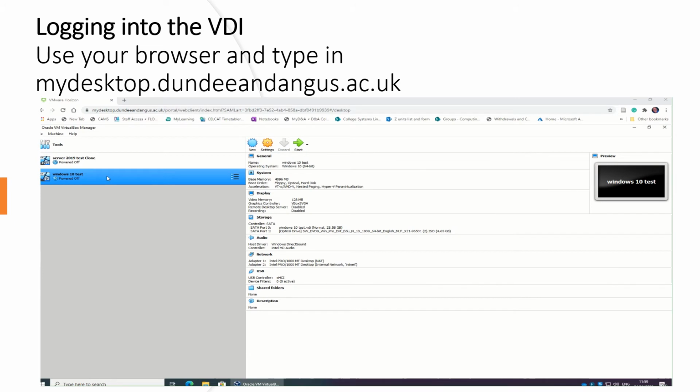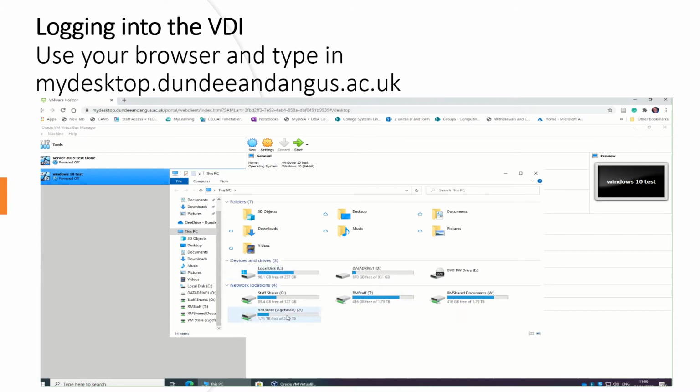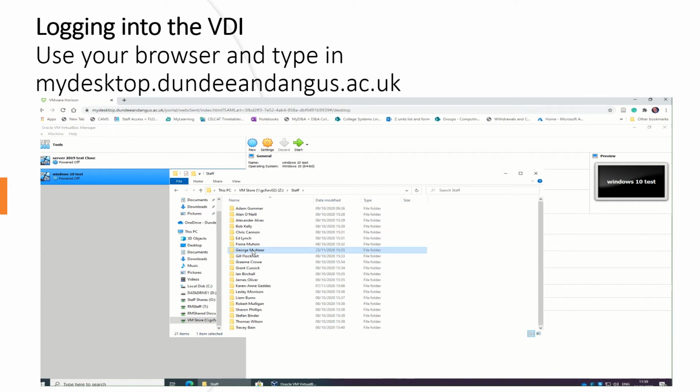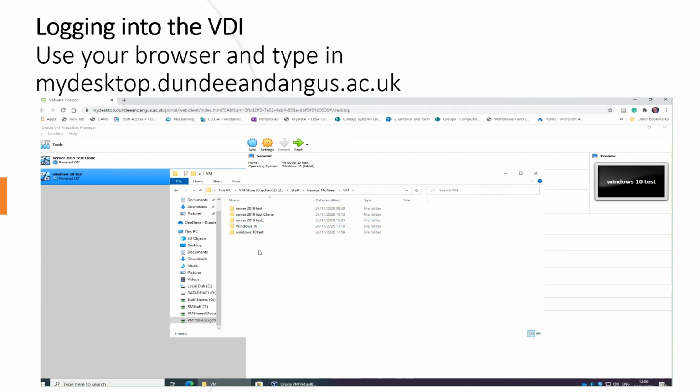Okay, that's it shut down, and you can see Windows 10 test is there. To double check, I'm going to go into the VM store, into stuff, and this would be your folder, going to VM, and there's the Windows 10 test that I've just created. So you can see the machine's there, everything's there. Okay, that's done.